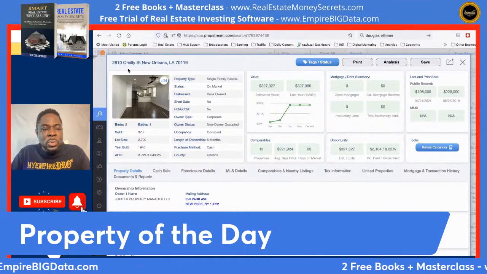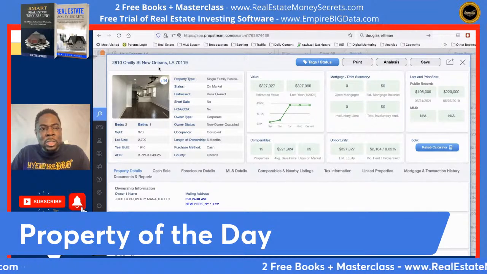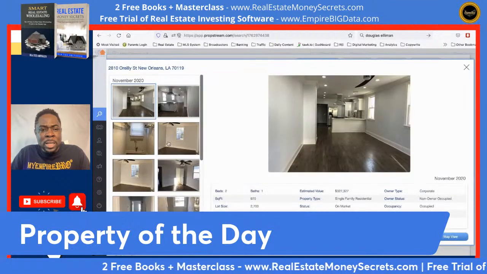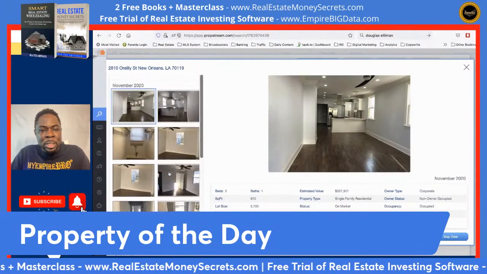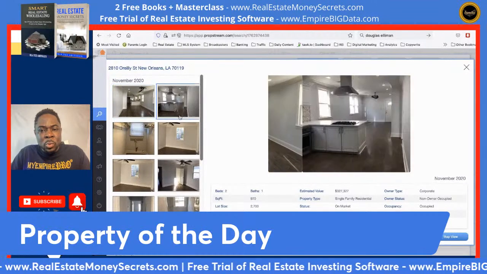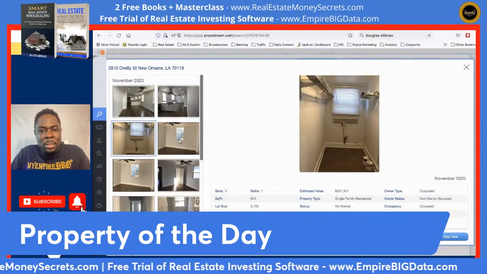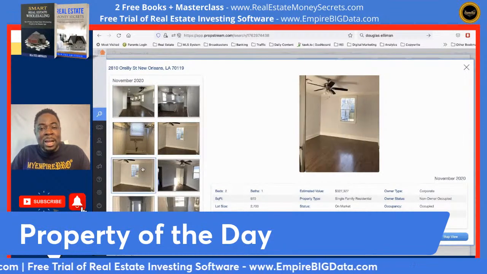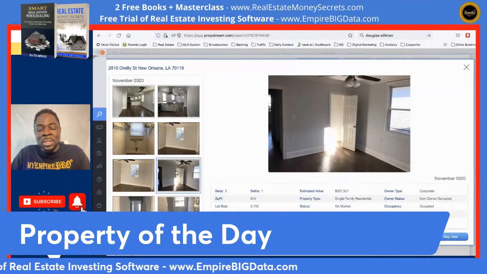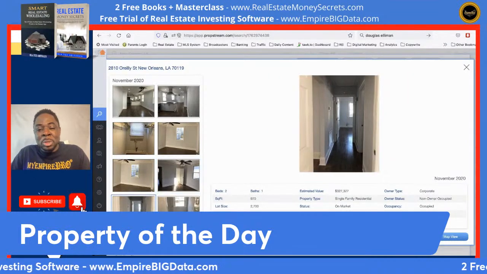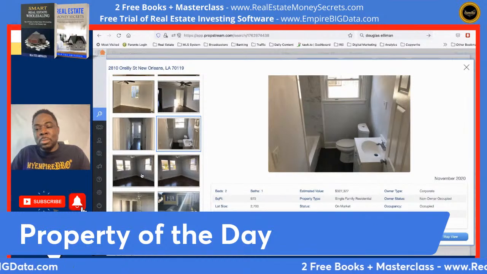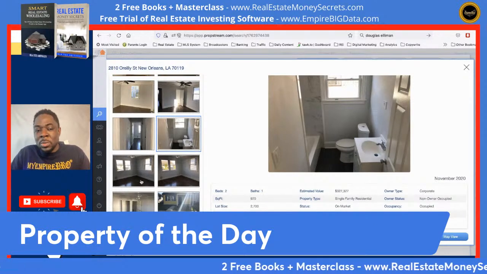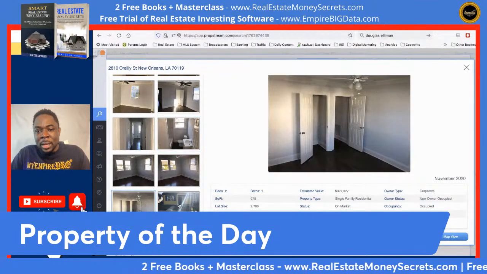We have 2810 O'Reilly Street, New Orleans, right? Let's look at that. You could tell that this property was brand newly renovated recently. You can see the interior is brand new work, right? So that's basically investors, right? They're the ones that buy. This is the person you're looking for. Because again, retail market most likely will not want that property because it needs $10,000 worth of work, right? Look at that.